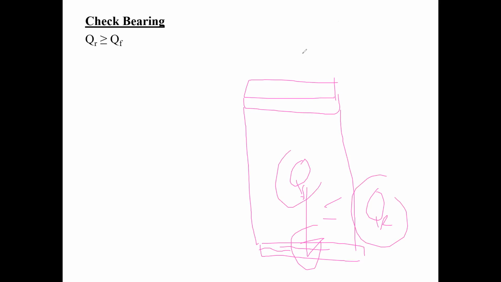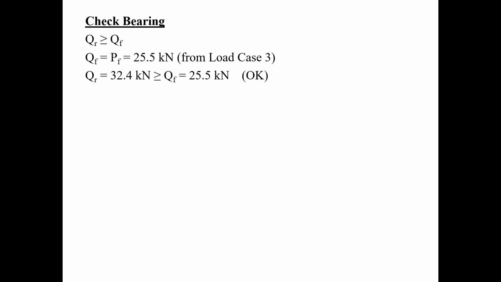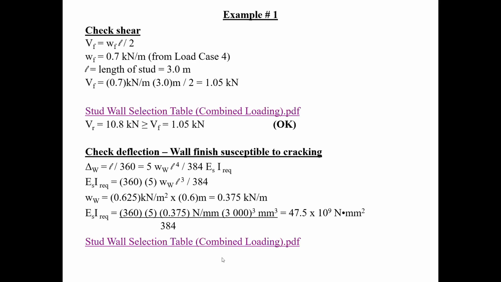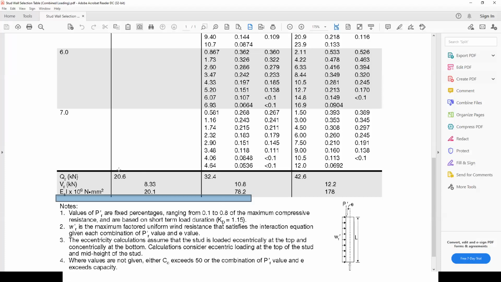And of course, in this case, what is the biggest force perpendicular to grain? That comes from load combination number 3. And that, of course, is 25.5, load combination number 3. So for shear, you see it comes from combination number 4. For bearing, it comes from number 3. And of course, I should have gone to the table, but if you go to the table, I should have put another hyperlink here. And you also find that value.